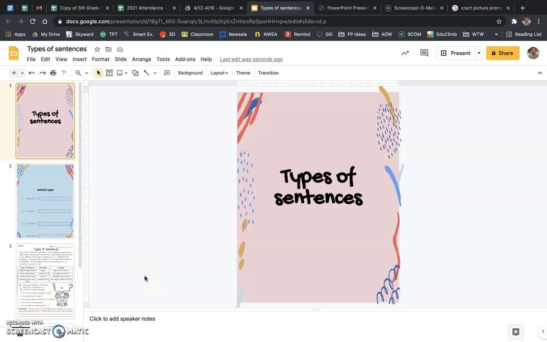Right, 5th grade, really quick. While we're doing small groups today, while I'm polling groups of students, you're going to be doing a little activity here looking at different types of sentences. Sentences are something we say all the time. I am speaking in sentences right now. You write in sentences, but believe it or not, there are 4 different kinds of sentences.